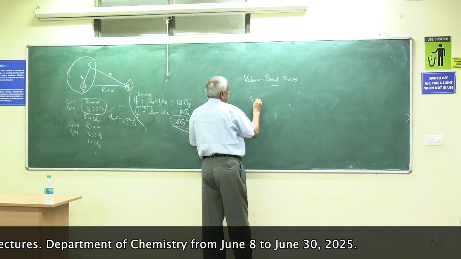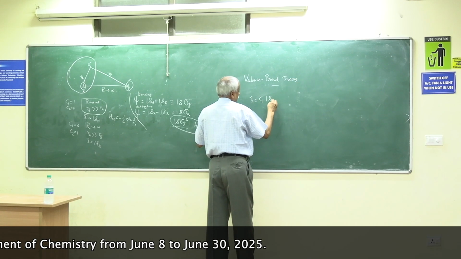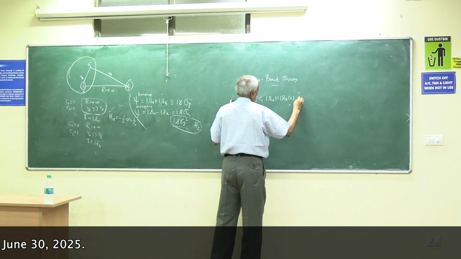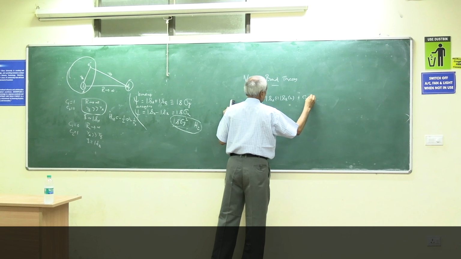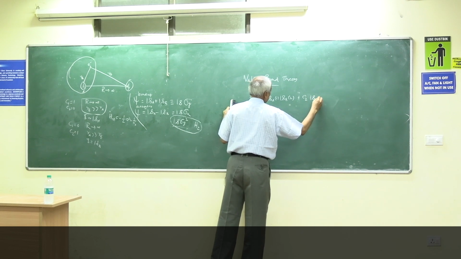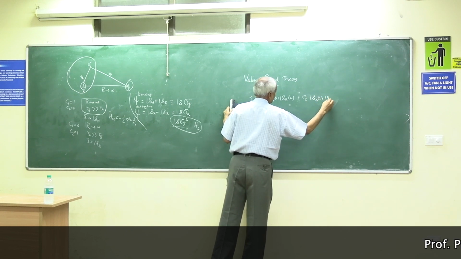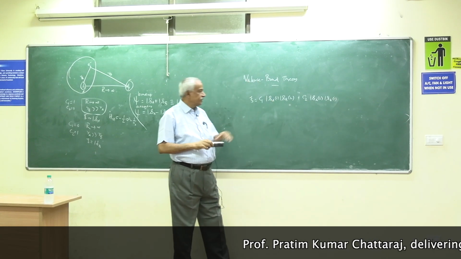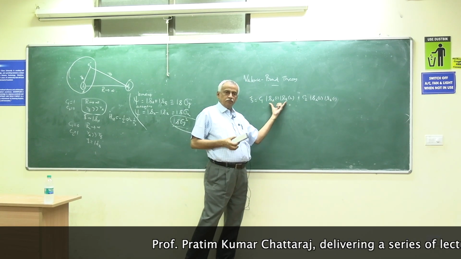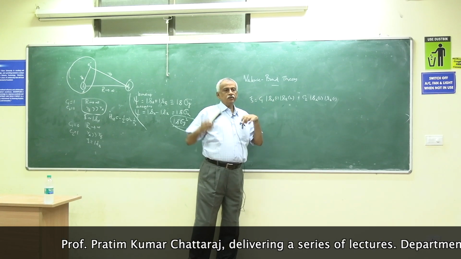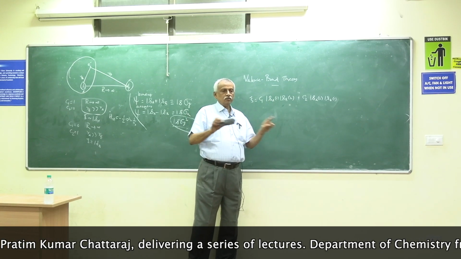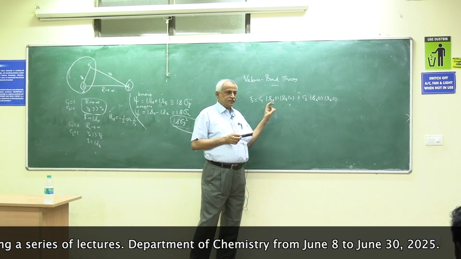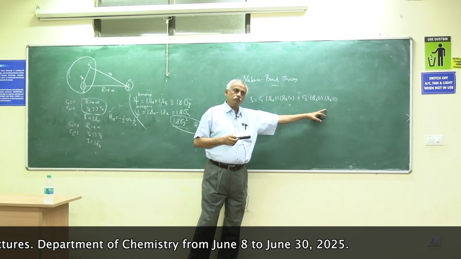There your trial function is written as C1 1SA1 1SB2 plus C2 1SA2 1SB1. So here you can see instead of taking individual orbitals, you are taking a bond. So this is the representative of a bond. A is giving one electron, B is giving another electron. So a bond is represented like this. But as electrons are indistinguishable, you have to have 1sa2 and 1sb1.